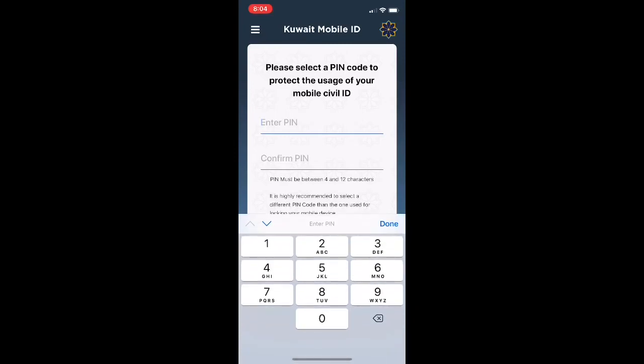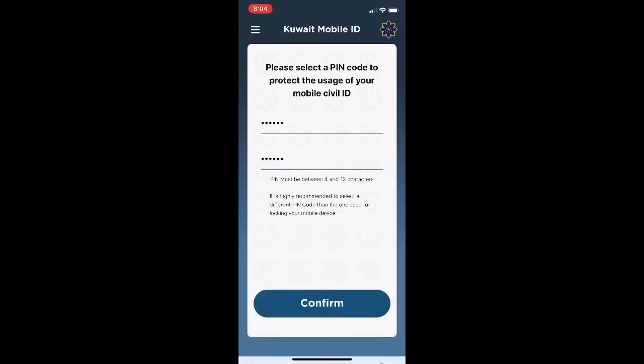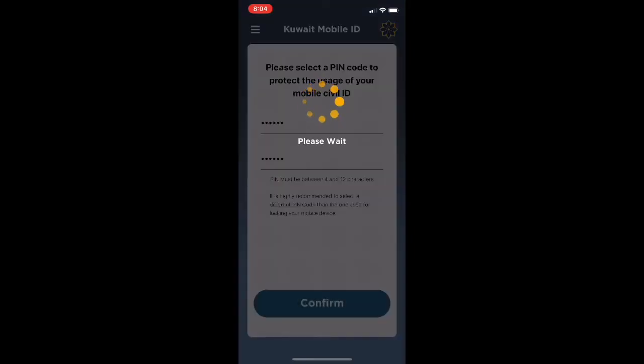And then you will need to enter a PIN code for you to use whenever you sign in to this mobile app.